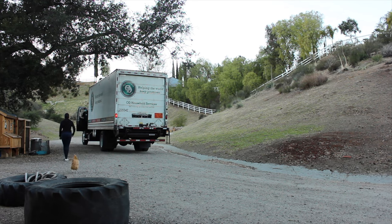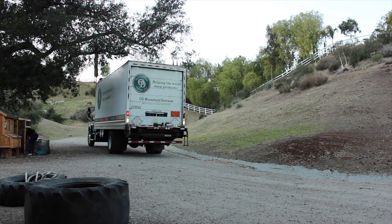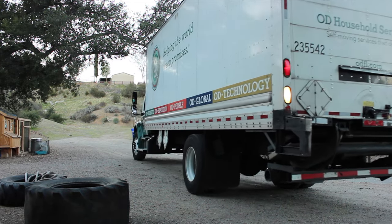Oh my God, guys. This is one of the deliveries that I've been waiting for because we are going to be getting started in my edible garden that's going to be on the hillside. By now, I know you guys know that I am up to a huge project. I'm going to be growing some vegetables, fruit trees, just about anything you can think of. I'm going to start my seedlings here pretty soon, but for now, let's go see what just got here.